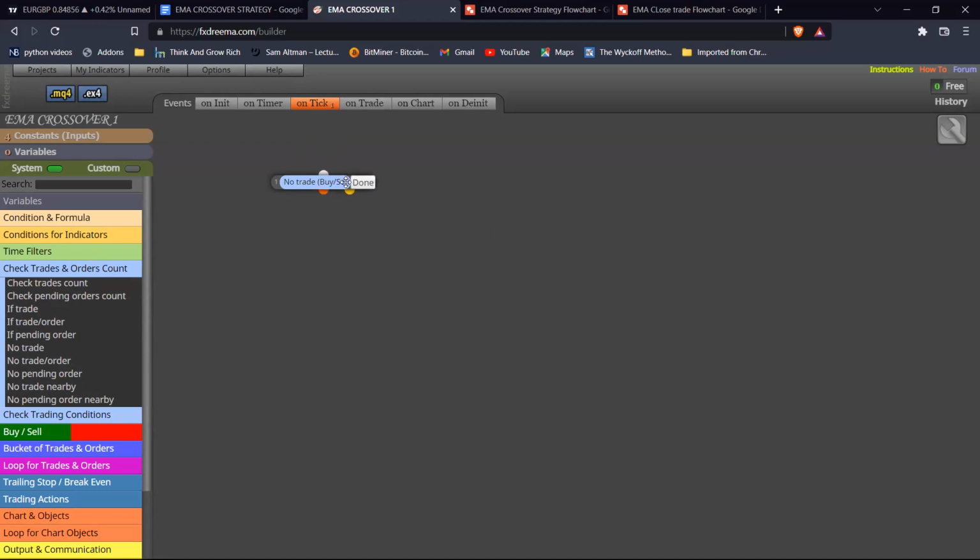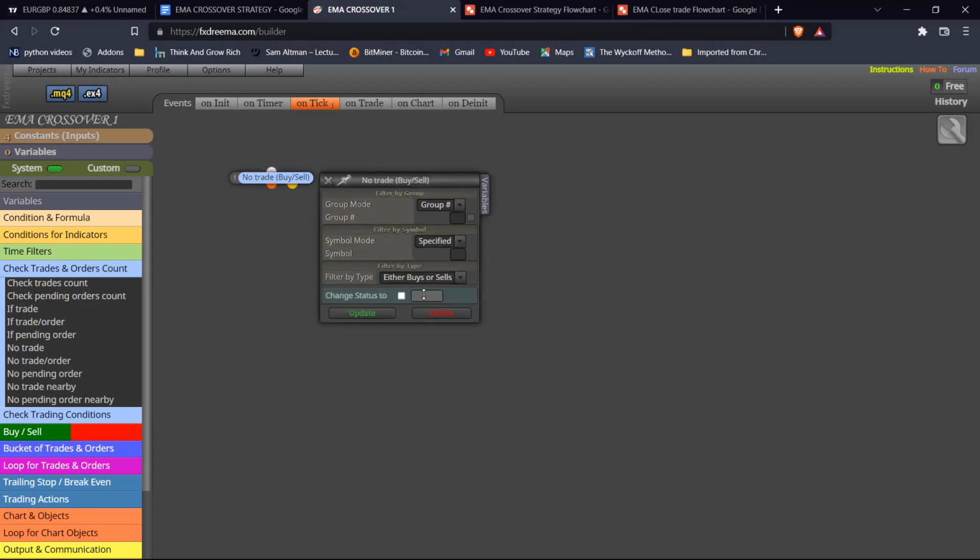That means if there are no buy or sell trades. This is not a constant, it's not a necessity, but it will help you understand what exactly you are trying to do. Let's say you come back sometime later, you'll be able to read your code basically. Anyway, it's not a code, but you get the idea. So we're going to check if there are trades, if there are no trades, both buy and sell. So this is fine. We're not doing anything here.